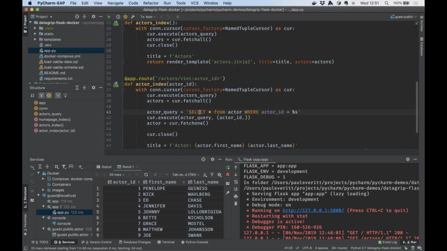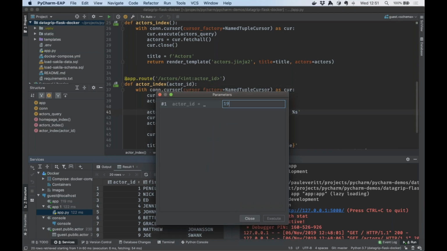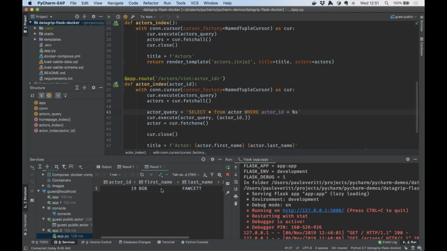What happens if I want something that has a parameter, so it has a where clause on it that expects to come in via %s. I'll do the same thing, run the query in a console. I'm doing new session because I'm running the EAP and it has a bug on reusing an existing one. And I'll say for 19 and execute. And I see the query that matches that result. So I got a nice dialogue that was friendly about prompting me for all of the parameters that I need.